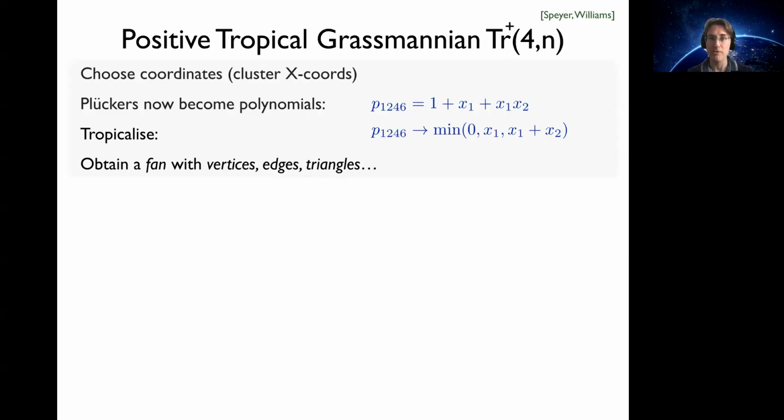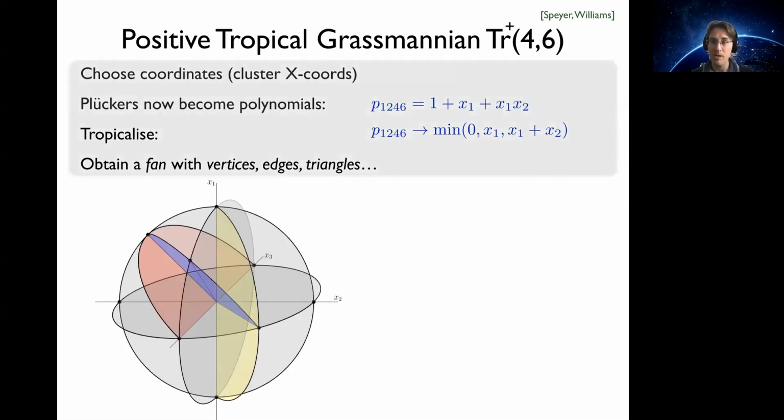Okay, now if I do that over all the set of minors, Plücker variables, then I obtain a fan, and that fan looks something like this in this case. So you see it's a 3-dimensional space. So doing Gr(4,6), it's 3 dimensions. I have x1, x2, x3. And then I've got various slices, tropical hypersurfaces in this space. You can see the gray circles sort of aligned with the axes. And then there's a sort of red semicircle, a yellow semicircle, and a blue wedge, all intersecting in a particular way. And the regions between these surfaces are cones.